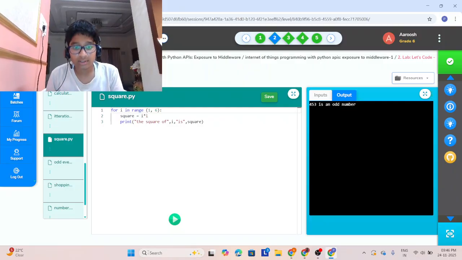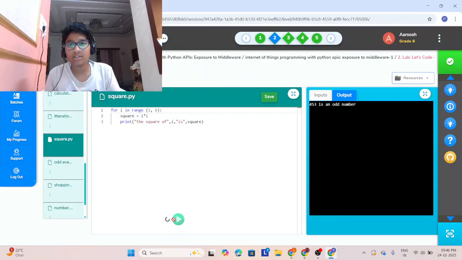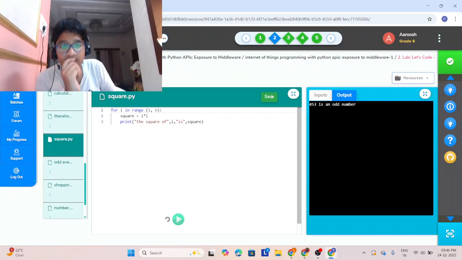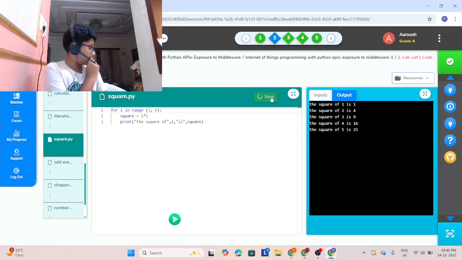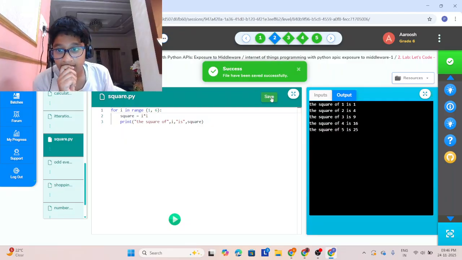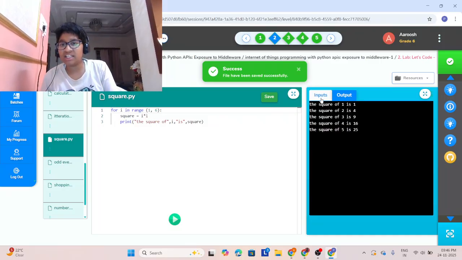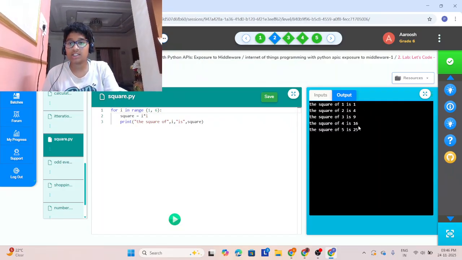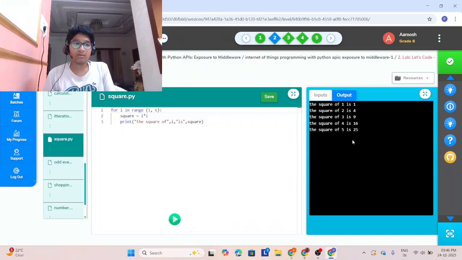So let's see the squares of the first 5 numbers. Let's save. Okay, see that. So it says the square of 1 is 1, 2 is 4, 3 is 9, 4 is 16, 5 is 25. So this is the output we get.